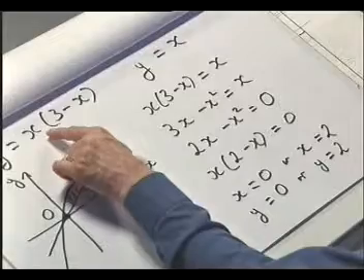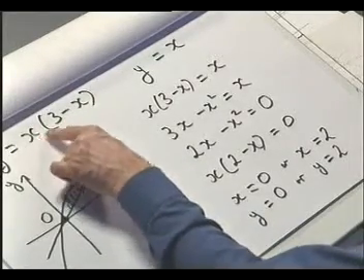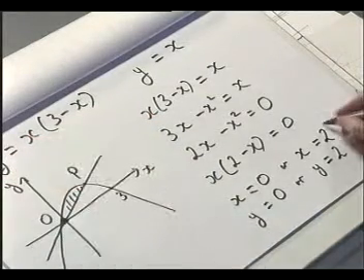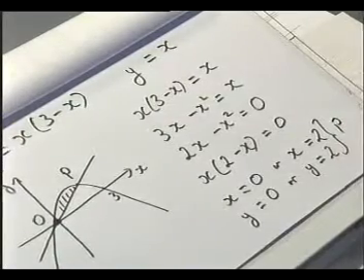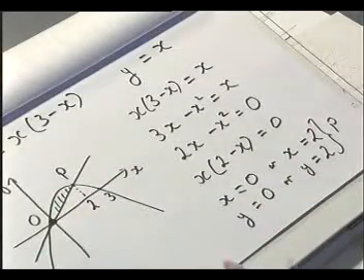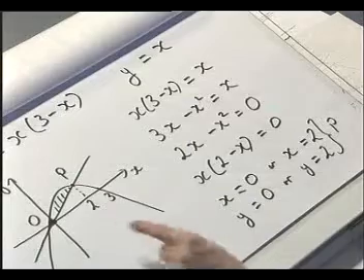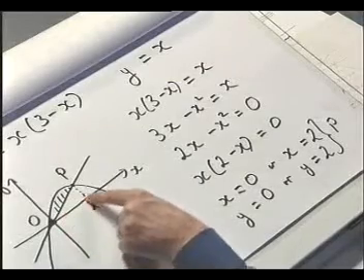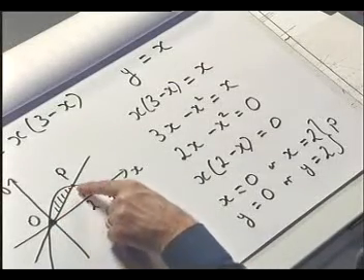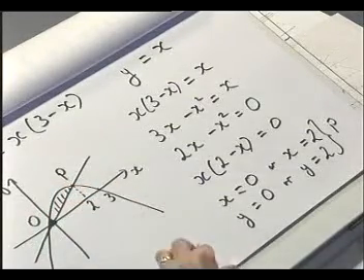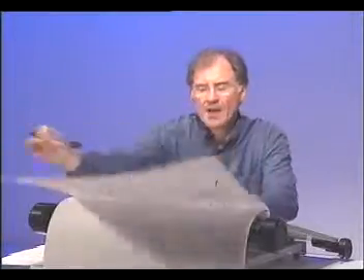And let's just check it over here. If we put x equals 2, we've 2 times 3 minus 2. 3 minus 2 is 1, times by 2 is 2. So it's this here that's the point P. So let's just put that in, 2 there. Now this is the area that we want. So we can look at it as finding the area under the curve between 0 and 2 and finding the area under the straight line and then subtracting them in order to end up with that. So let's do that. Let's first of all find the area under the curve.